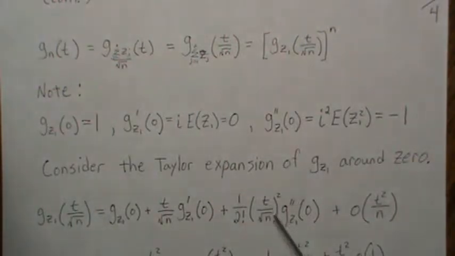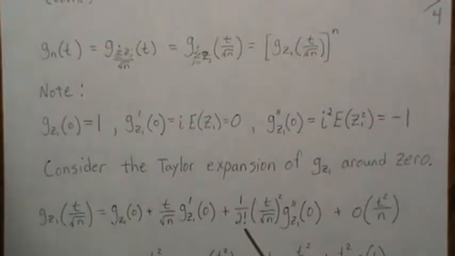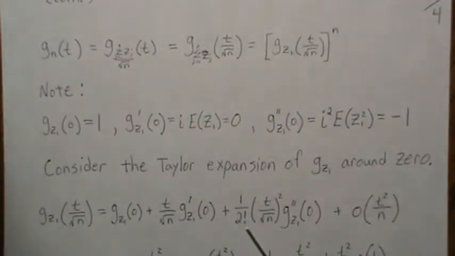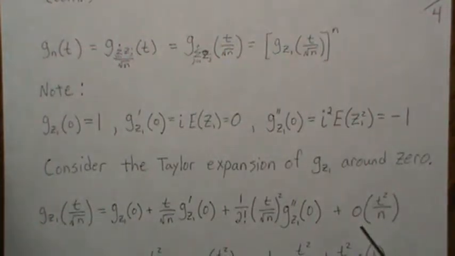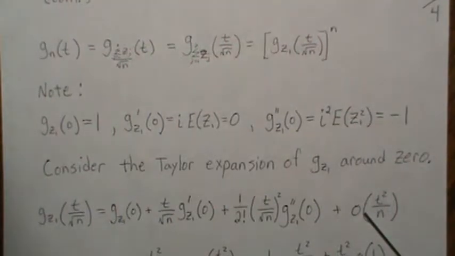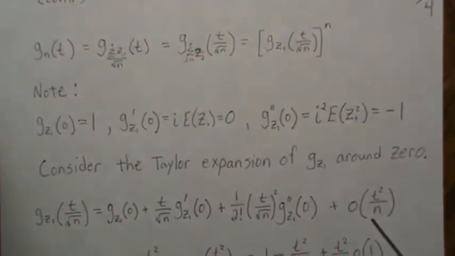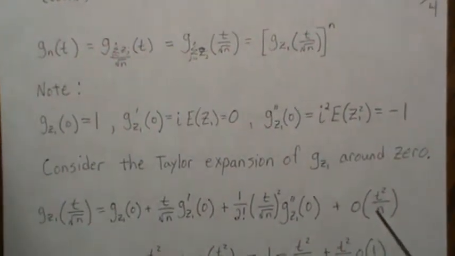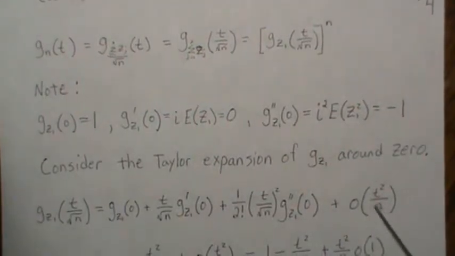This is times the x minus a squared piece, divided by the square root of 2, and then the remainder is of small order. That's called little o notation. I have a video on big O, little o notation, and it explains that this goes away at a rate of t squared over n. The bigger n gets, the smaller this gets, and it really goes to 0. So asymptotically, we can ignore it.